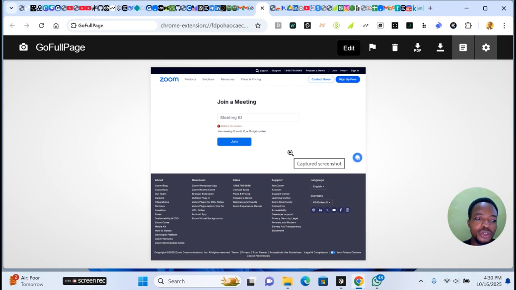This is like a bonus to the previous one, which just captures a section of the page. Go Full Page captures the entire landing page, not just a fraction or a constricted part. This is for some of us that might not have this, so it's added knowledge for you to be able to capture more information and share with people that you want to share with.